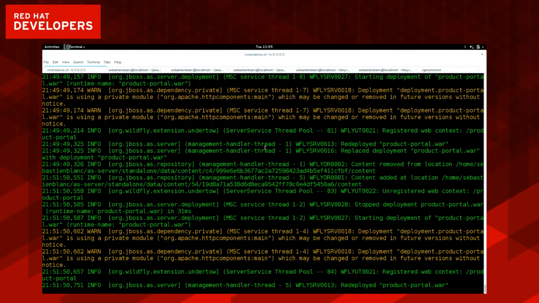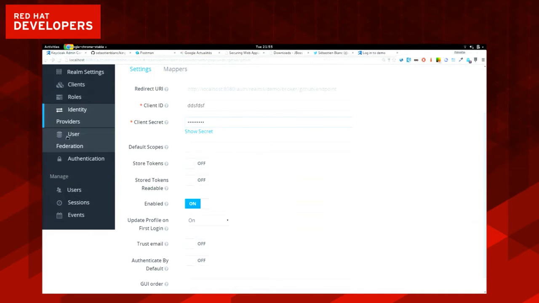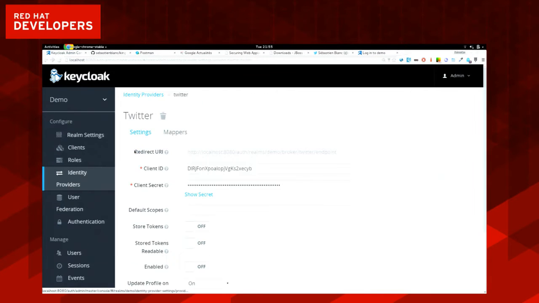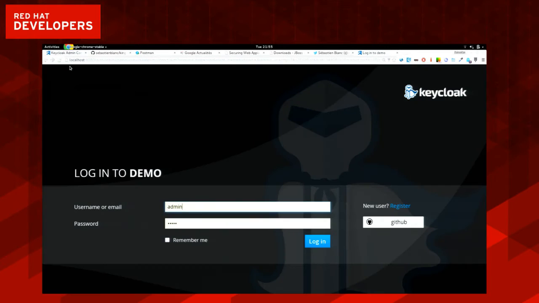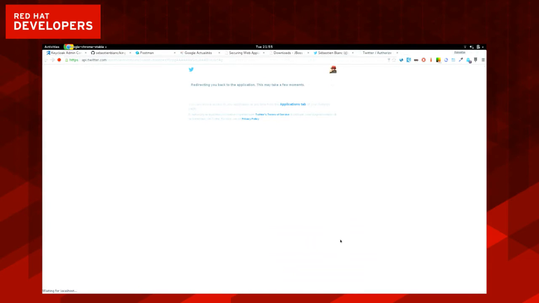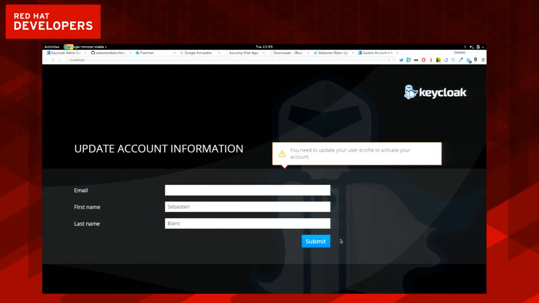Just to show you it's really working, let me enable the Twitter provider, which is really configured with my account. So let me enable that. And if I go back here and I refresh, hey, I got my Twitter here and I click on Twitter. And here I have my redirect because I already granted, I forgot to revoke my application because this morning I tested. But basically that retrieves my info, I can update my info, and I can log in using my Twitter account. So that's the quick intro of Keycloak. So now let's go a step further. Let's get back to code.